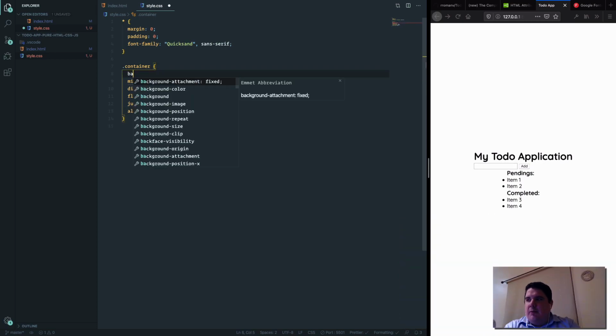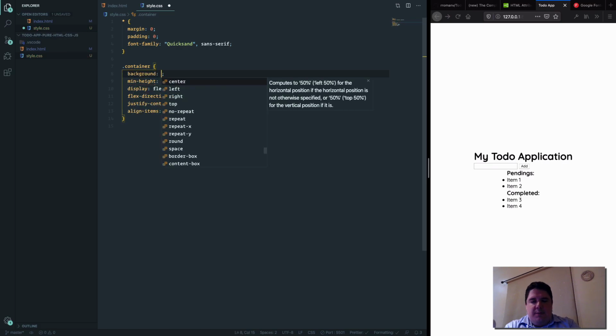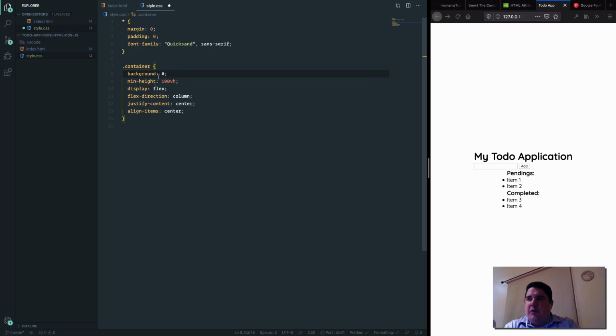So let's do a background of, if we do the pound in there, we can actually select hexadecimal colors. There is a bunch of hexadecimal colors, you can Google that. But for now, let's just put some random. So let me put some gray here. Okay, I like it. I like it to my website not to be as white on the background because sometimes it's hurting to see. So this little gray will help us to have a little bit more of easy viewing for the app. So let's keep it like that.